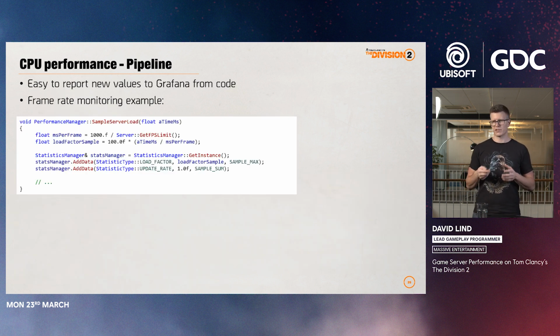Using Grafana from code as a programmer is also very simple. Here you can see, for example, we have a couple of simple one-liners to report load factor and update rates. This is something we really encourage people to do as well. Programmers who write a system are encouraged to track any value in that system over time to compare it with performance. This helps, at an early stage of most investigations, to narrow down what the problem could be.